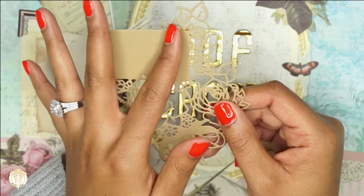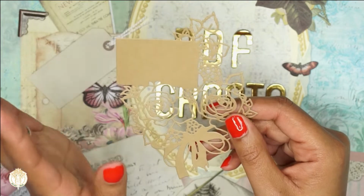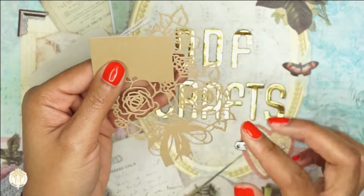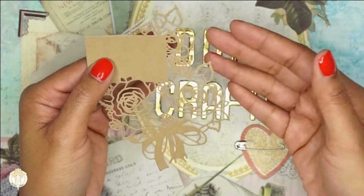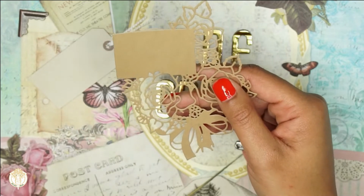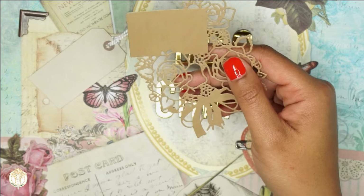either a layout on a card, or if you're like me and you like junk journals or mini albums, then you could actually stamp a sentiment here and then maybe glue it down here and here, and then use it as a tuck spot inside of one of your albums. So that is that die cut out, and let me see if I can find the actual die for you all.